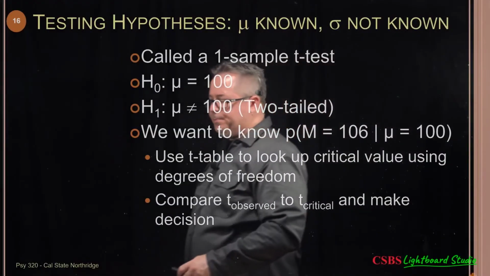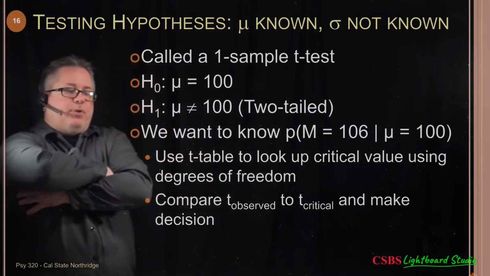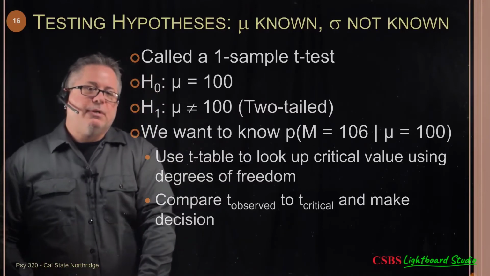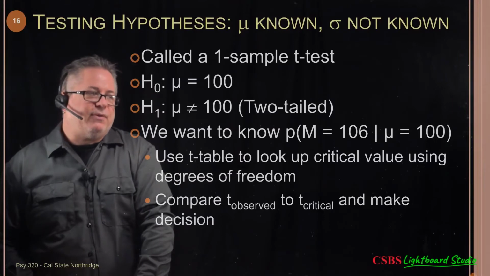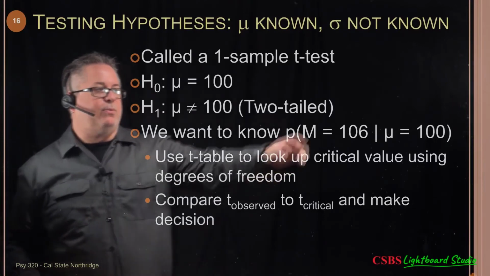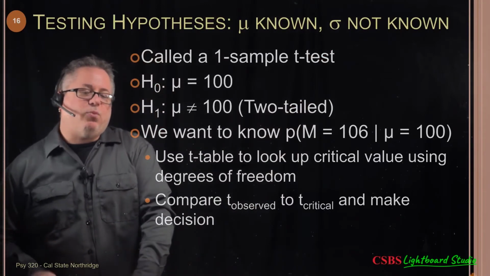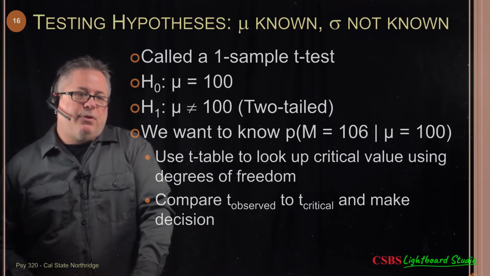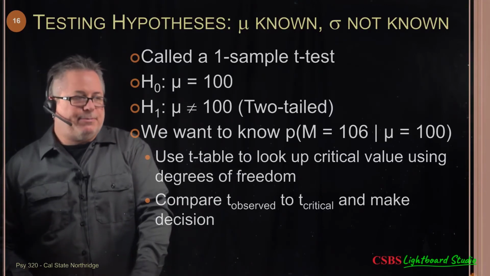All right, so if we go with this idea, let's forget for a second that the standard deviation in the population is 15. Let's say we don't know that. So we're going to assume that we don't know sigma. If we have one sample versus a population mean like this, where sigma is unknown, this is called a one sample t-test.